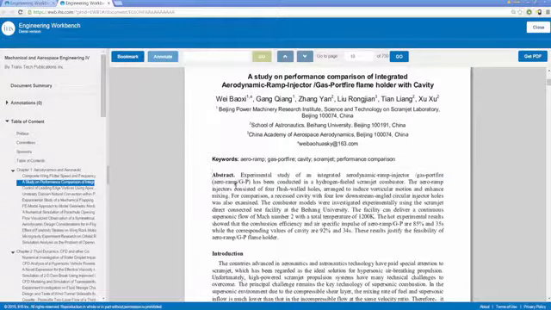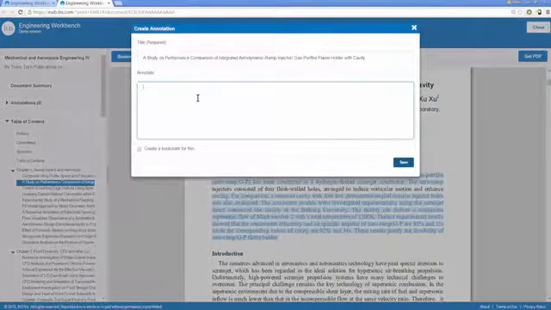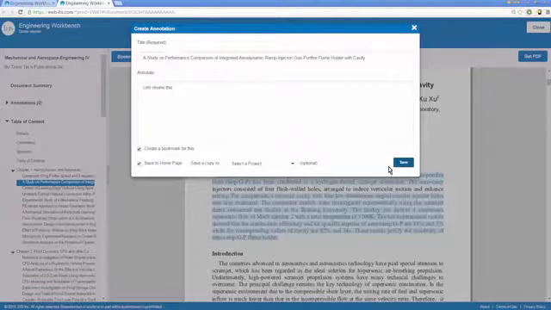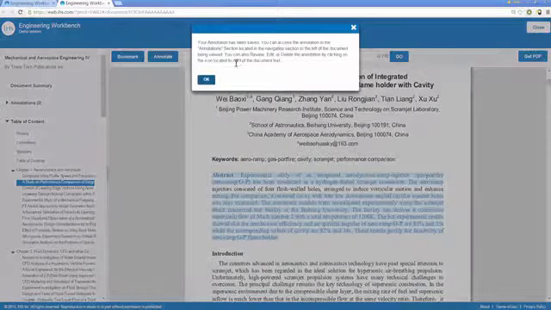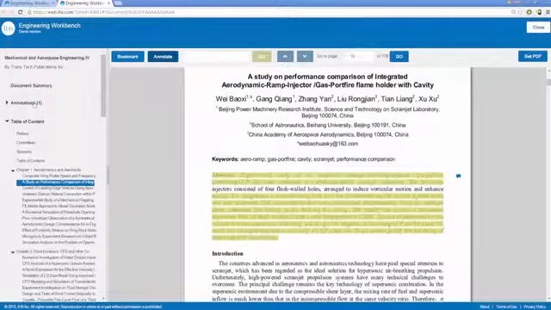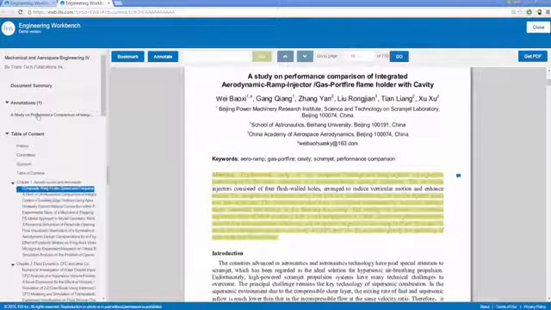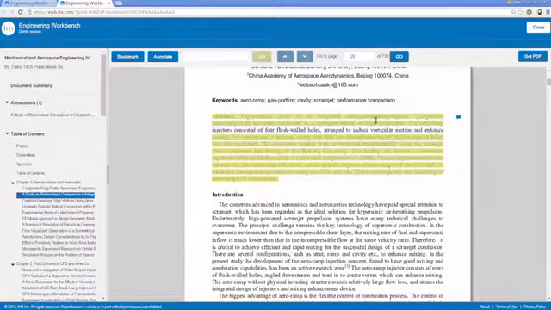I can go ahead and annotate this section and add a note to this that my colleagues might want to see. I can then even bookmark that and save it to my homepage if I wanted to. Very nice and easy because this is a very large book, 730 pages. Once I've annotated that, now I've got it listed here, so if I ever want to access it, I can click on it and it brings me right there.